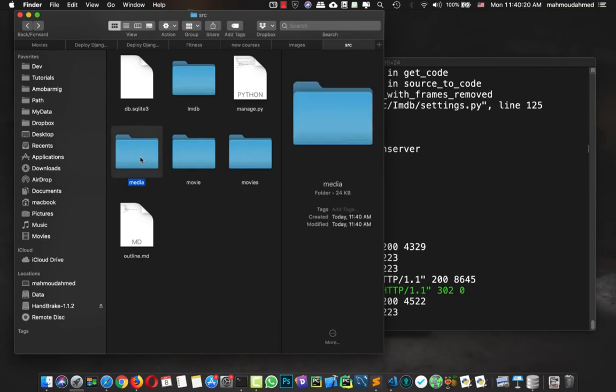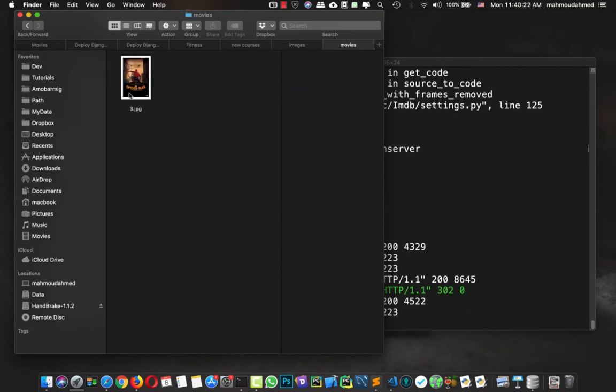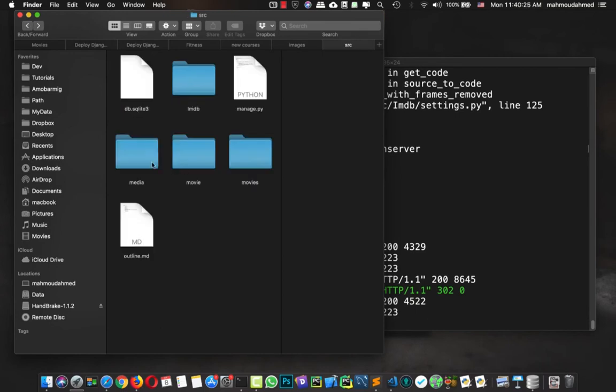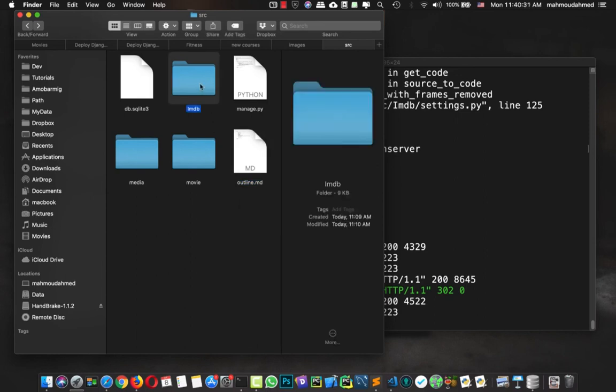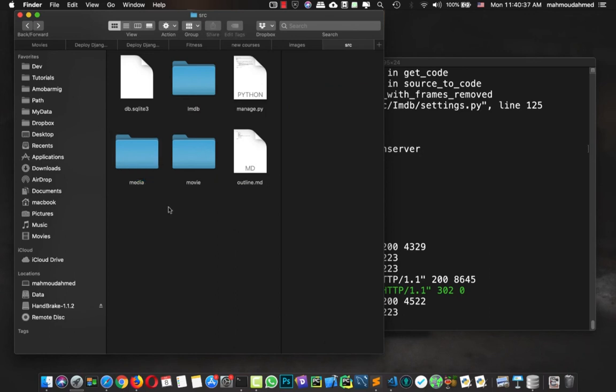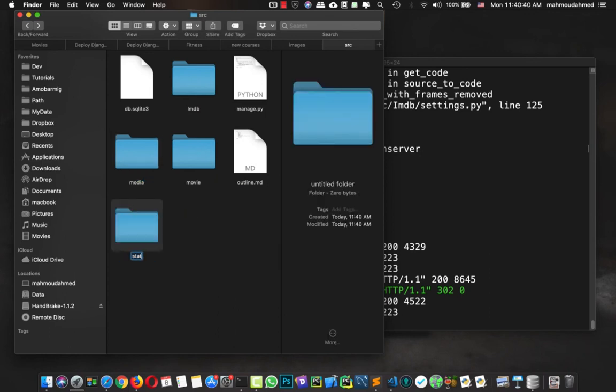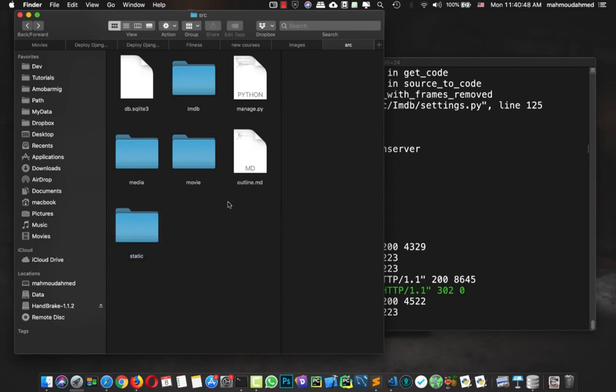So now let's take a look at our structure. We have a media folder, and if we open it, we're gonna see movies, and inside movies we will see our image. So any image we upload will be stored in this media folder. Let's leave this. So now we have our project, our movie app, and our media for uploading. Okay, and now we're gonna add another folder called static, and this folder will hold our CSS and JavaScript for our template. We will add it, don't worry. Now everything's working fine. We just need to add the views. We need to add a list view and a detail view. I was confused actually, should I use function-based views or class-based views, but I'm gonna use class-based views. See you next lecture.